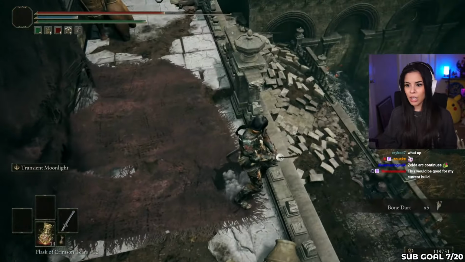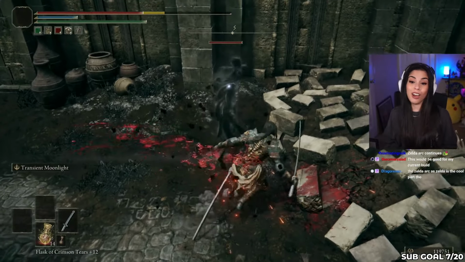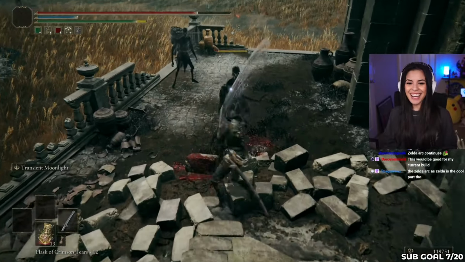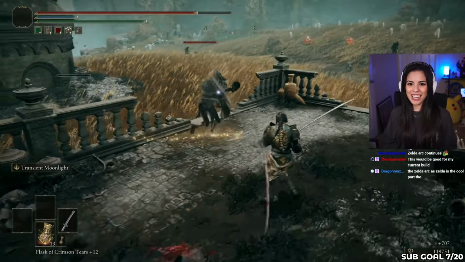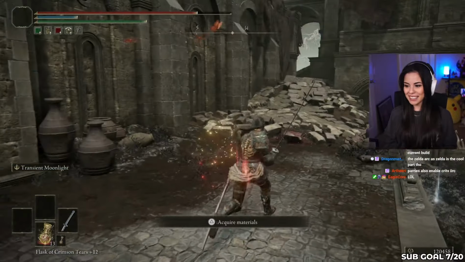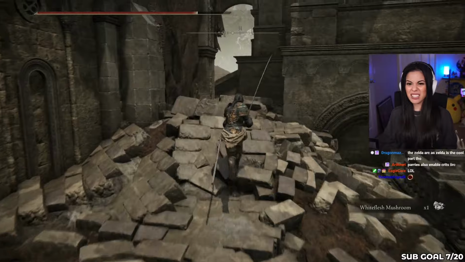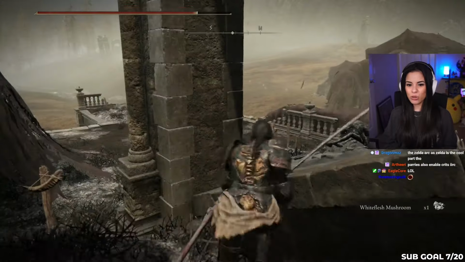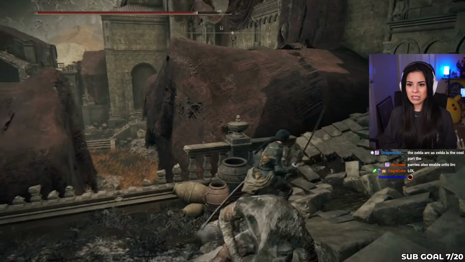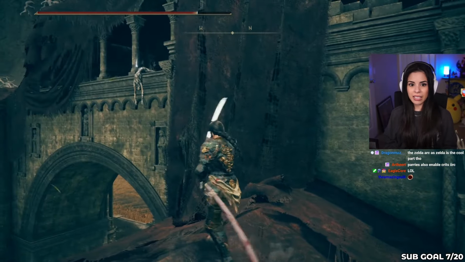I don't care what the item is, but oh, I'm so sorry. I landed on that guy and I did 4 damage. Sorry, pal. My bad. Parries also enable crits? Oh, I'm bad at parrying. I do not parry in Souls games. I'm more of a roller. Sorry, dude. Okay, I want that.